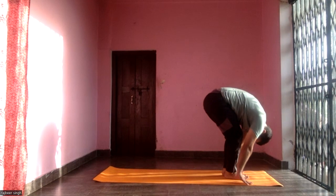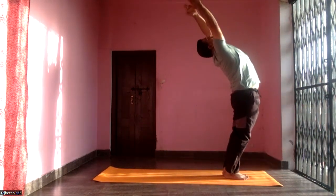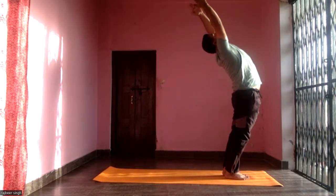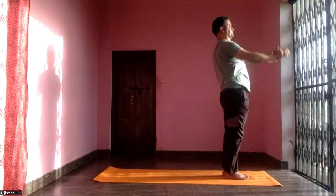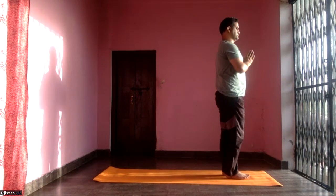Inhale, stretch forward and reach up. Pull the waist up and push the buttocks forward. Don't drop the head back, head in line with the arms, look up. Exhale, release. Next round, inhale and exhale, join the hands to the chest in prayer.